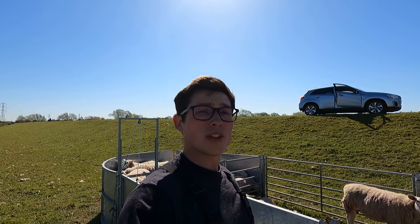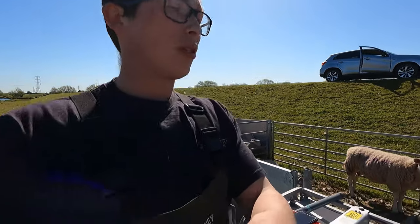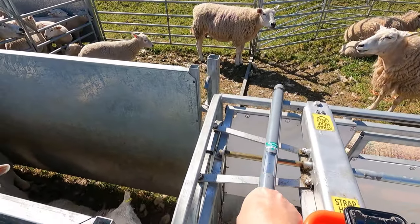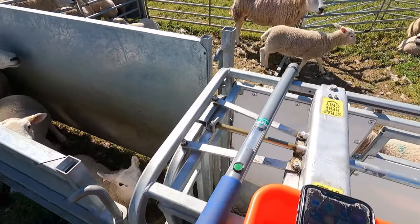Right guys, so first job of the day is we're going to connect them all up through Bluetooth. So basically the weigh head here, it's got Bluetooth and it goes onto my phone and then it connects to the stick reader. So first things first, I'll whack the screen of my phone on now and we'll get to it.